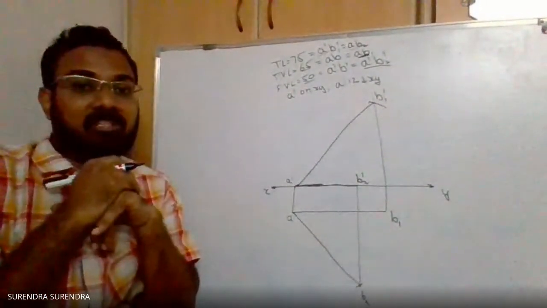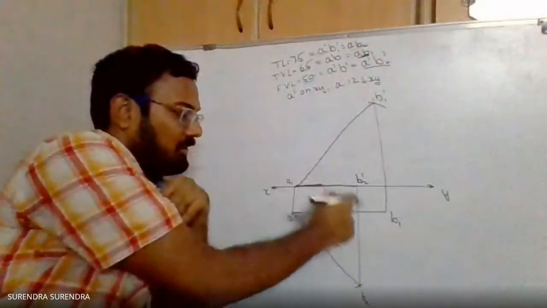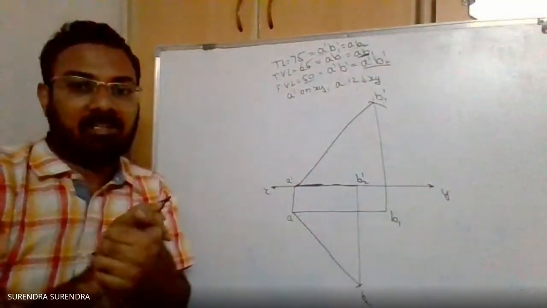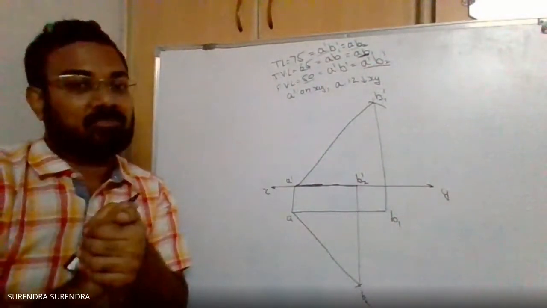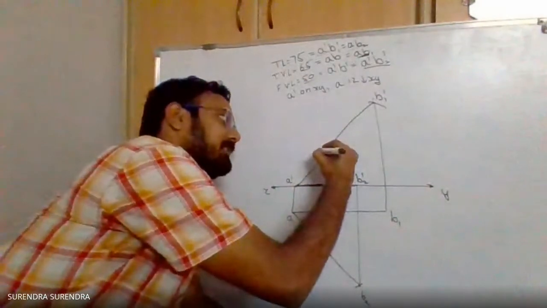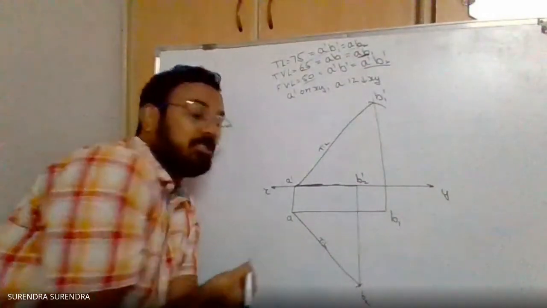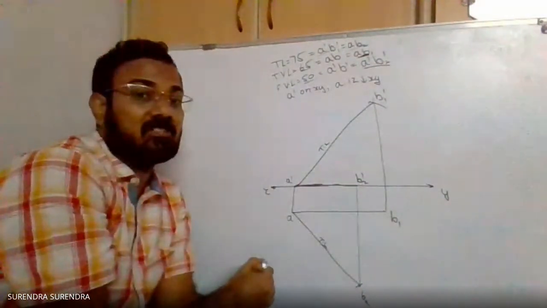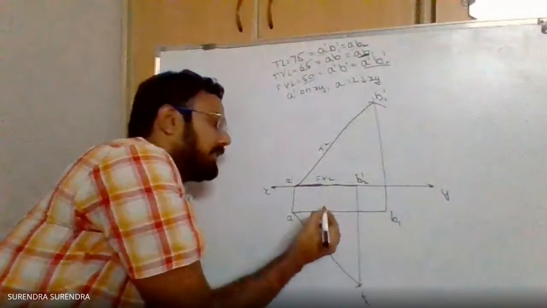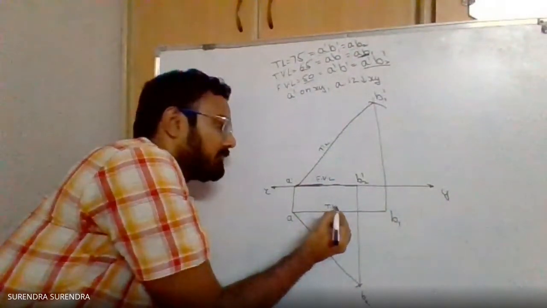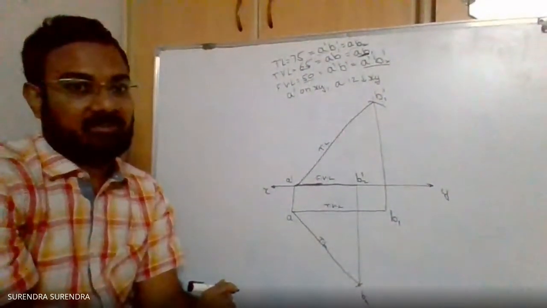So two trapeziums have come here. Front view inclination, top view inclination. Finally getting the inclination of the line when it is inclined to both the planes. So inclined to both the planes, before that, just for the, I'm drawing this true length of the line, and this is also true length of the line. What is A dash B2 dash? Front view line, and AB1 equal to top view length.